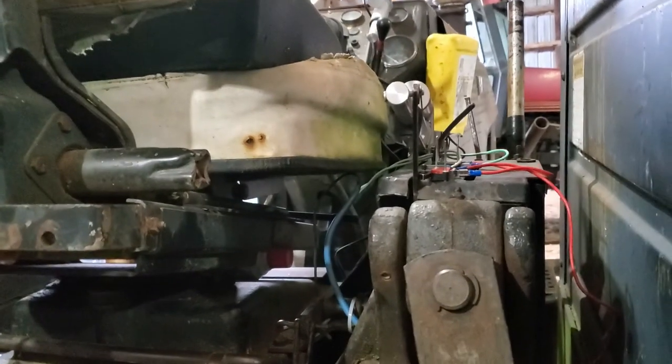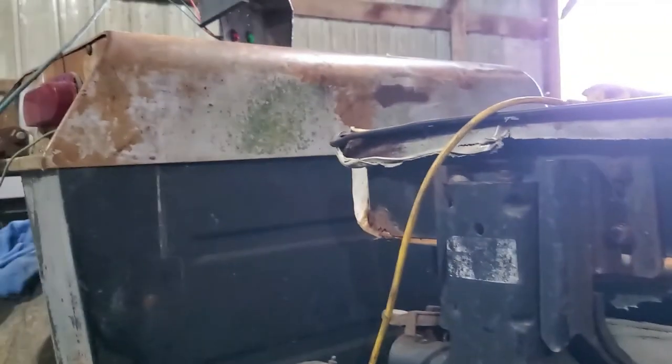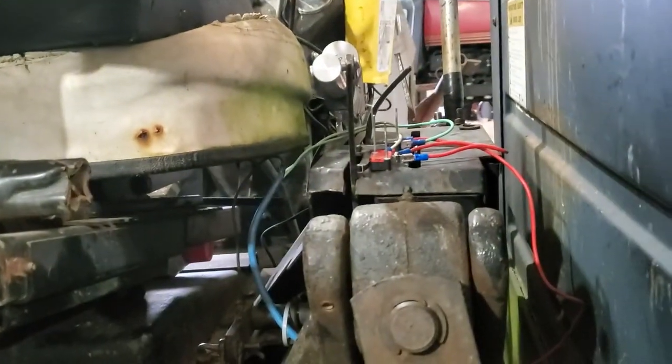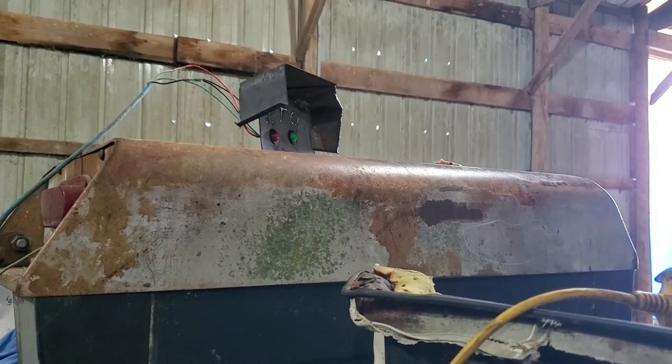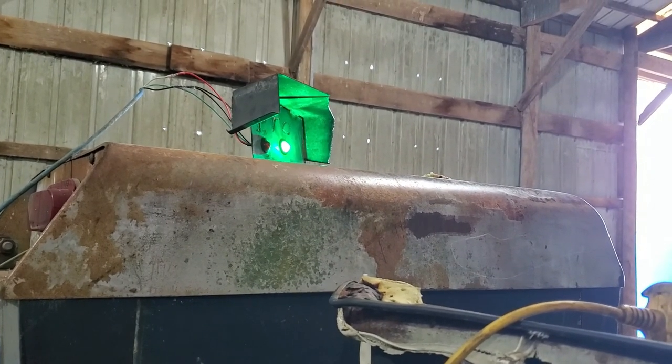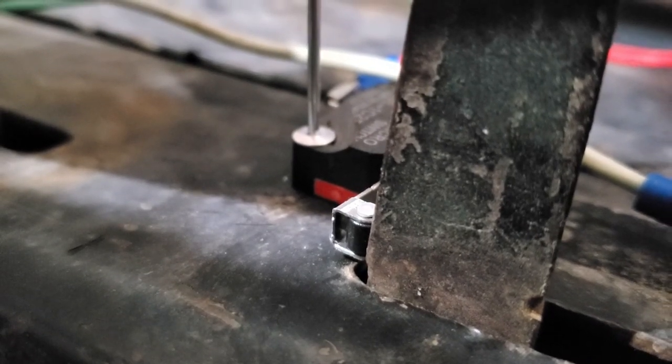I forget how these are set up. See? Yeah, there we go. Alright. This will be D, which is PTO on. Nope. Oh. Alright, let's turn the PTO off for a second. Oh, there it is. Alright, turn it on. She's going forward. And she's on. I think that is all the way on. It'll trigger the light a tick soon, but I'm pretty sure that's almost all the way forward. I mean, that's as far as it'll go. And it's still on there, still on. There, it turned off. I think that'll work.